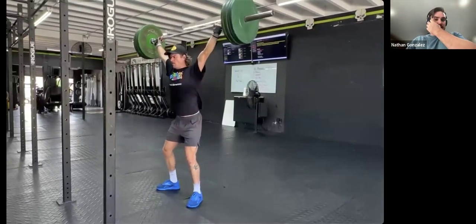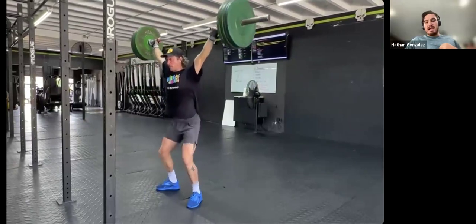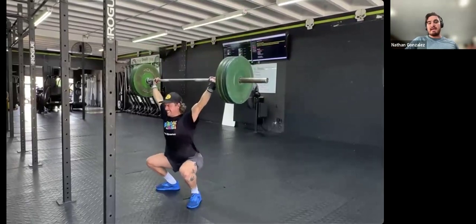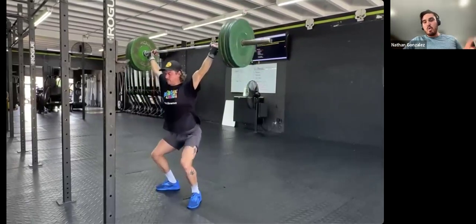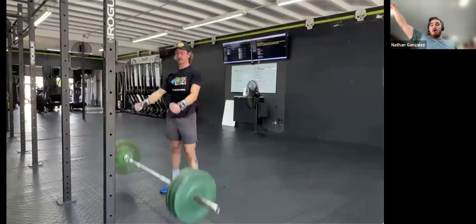Do you agree there? It looks to me that Cayman is just stacked so well that he doesn't necessarily have to put all of this effort into a drive. He's stacked so good. I don't want to say he's relaxed, but he can kind of get away with not being very active. Do you feel like that when you're overhead squatting? Like you're just perfectly balanced?